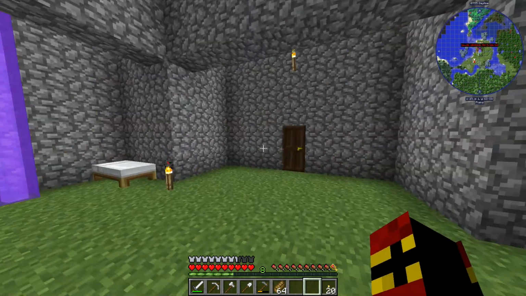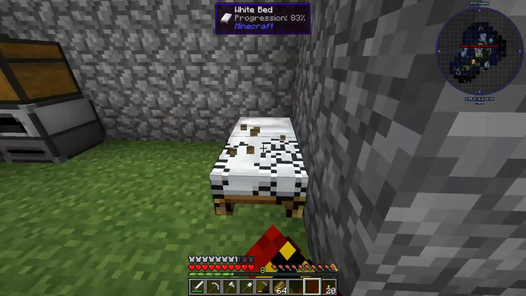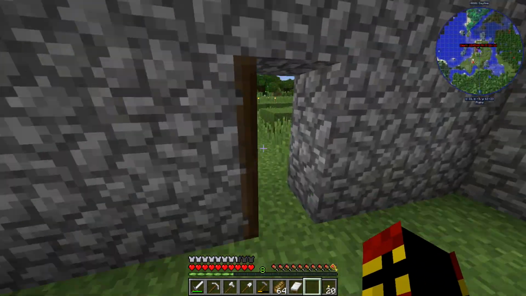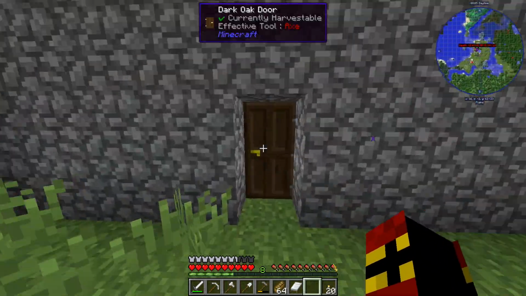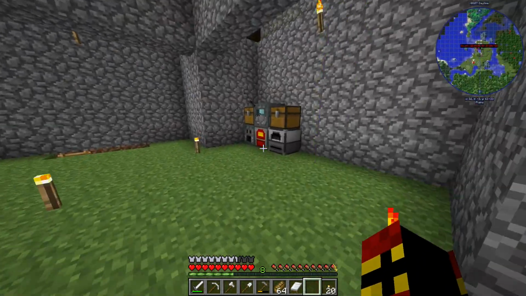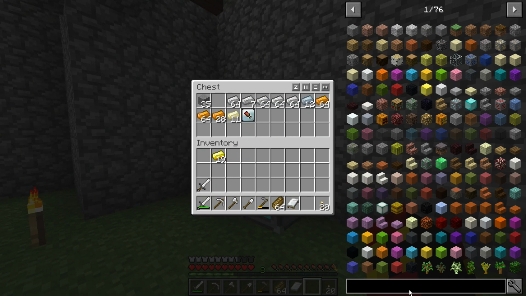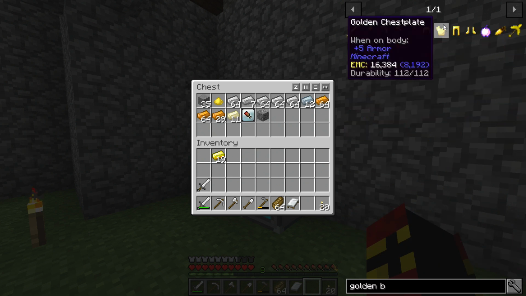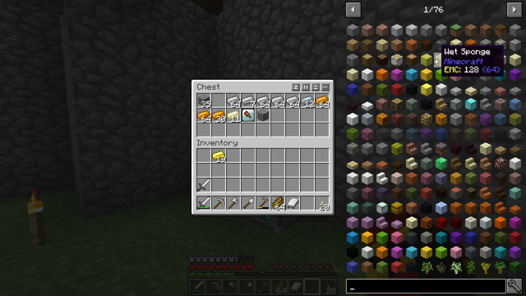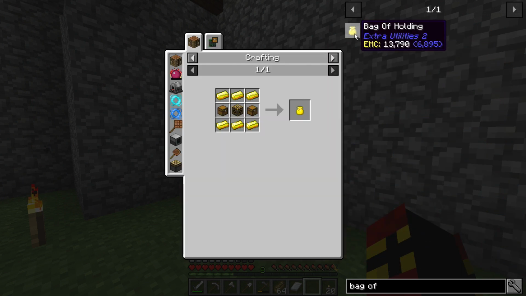So yeah, I want to go and find these inventory pets. And from what I've gathered, I actually want to take my bed with me. From what I've gathered, you can actually get these from just adventuring out and about. Chests will be randomly strewn across the place, but I do want to create something. It's called a golden bag of holding. Or is it called just a bag of holding now? Bag of, yes, here we are.